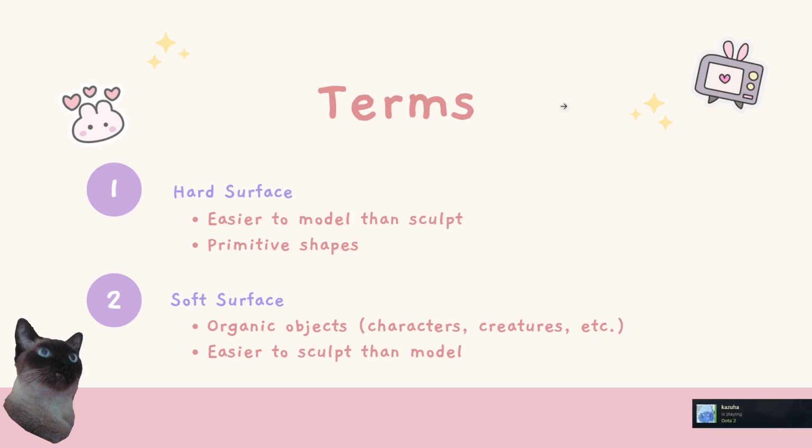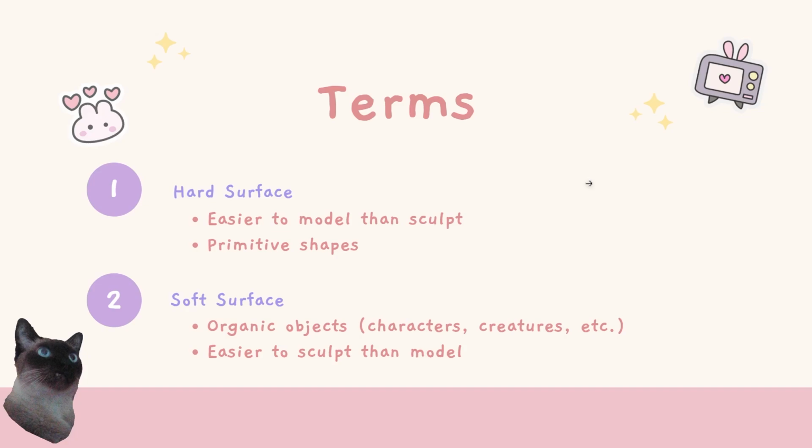When modeling, there are actually two kinds of modeling: hard surface modeling and soft surface modeling. Hard surface is essentially making an inorganic object. Something we are already super familiar with is getting a primitive shape from Blender and adding details to it to make a completely different thing. For example, the robot activity is a hard surface model. So essentially, inorganic objects.